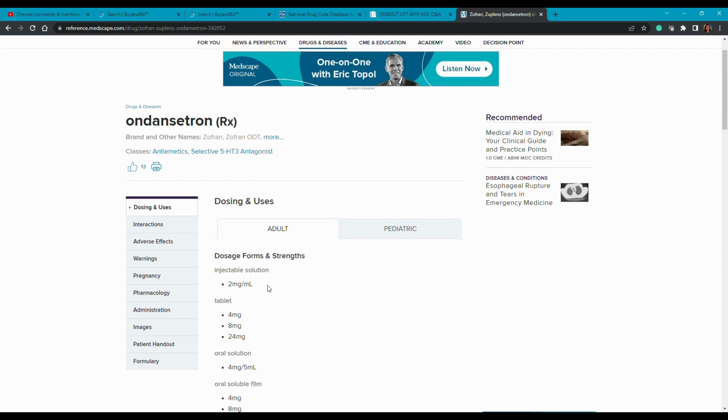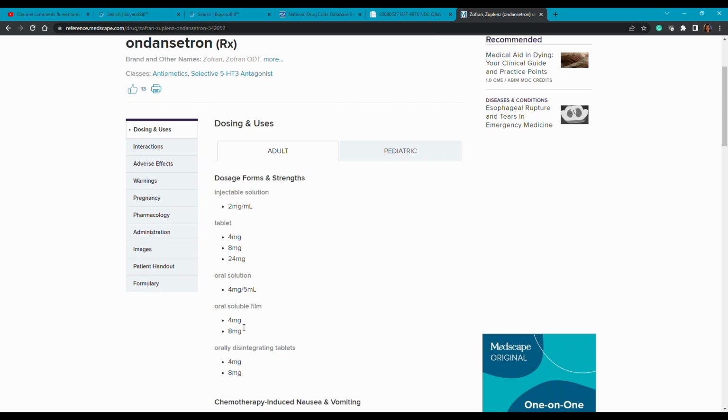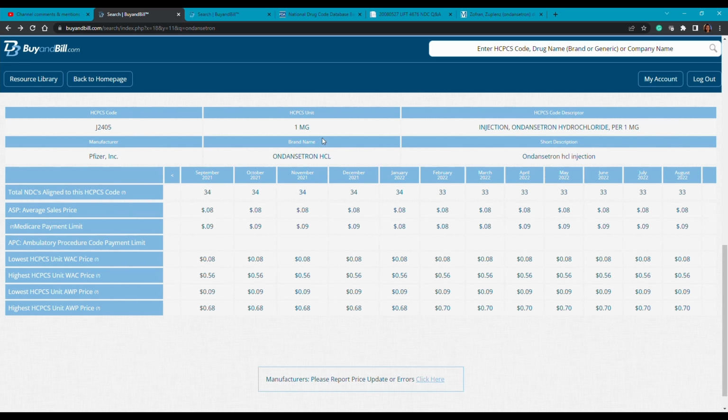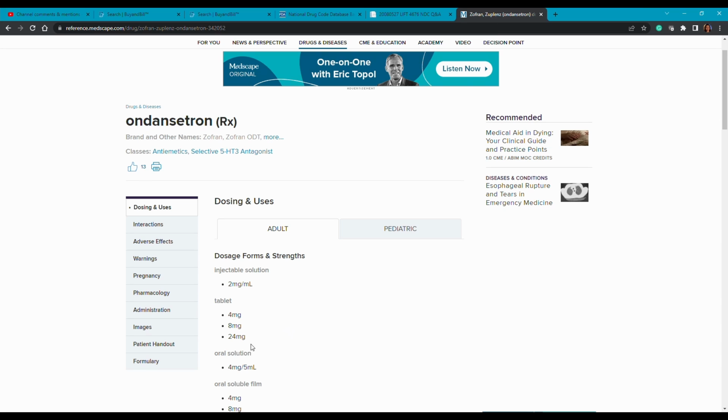And let's say the patient is going to get 4 milligrams, okay? So they can get 8 milligrams or 4 milligrams. So we're going to do the smaller dose, most likely a PEDS dose. We're going to do 4 milligrams. So 4 milligrams right here, you would think that you would just put in 4 for billing, but that's not true because it has to be in milliliters. So if we're giving 4 milligrams and you get 2 milligrams per milliliter, then how many does it take to get to 4 milligrams? It takes 2. So it's going to be 2 milliliters as our billing units.